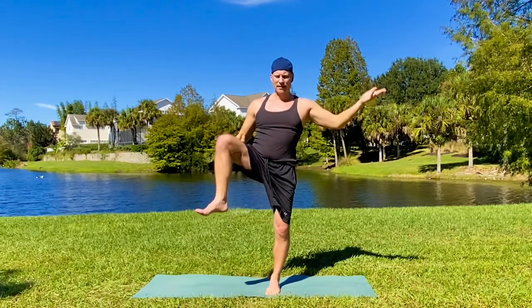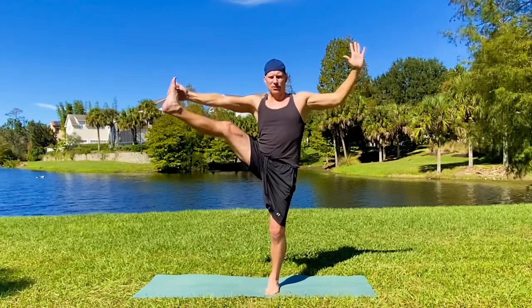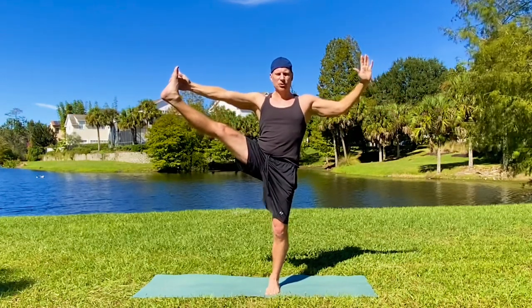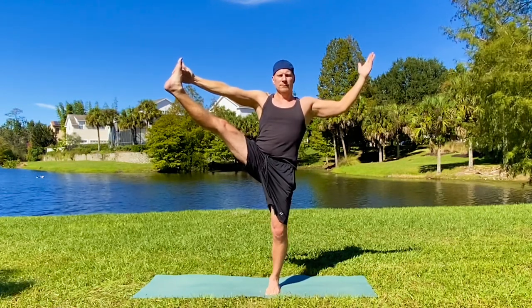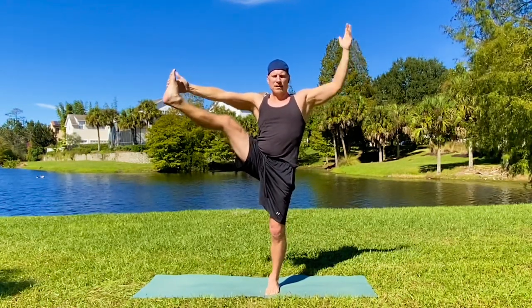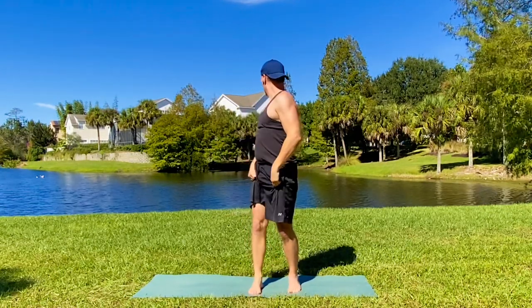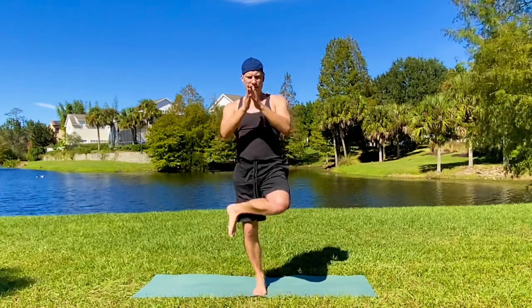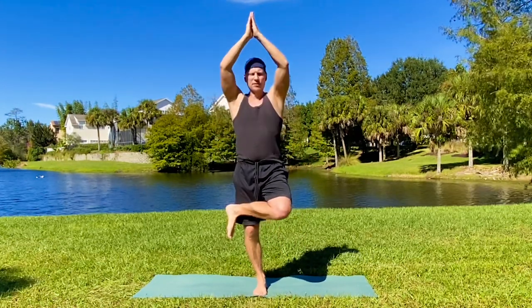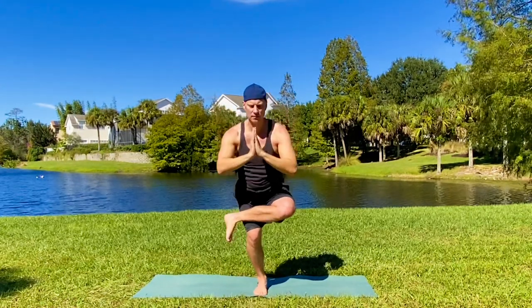Now take this leg out to the side, hand under the leg or the half Russian, grab the outside of the foot. Let's see how this goes. Relax the shoulders. All right, bring it down. Other side. Anyone back there? I don't think so. All right, we could stay in the tree or we take the arms up. We do five, fünf. Noch fünf mehr.